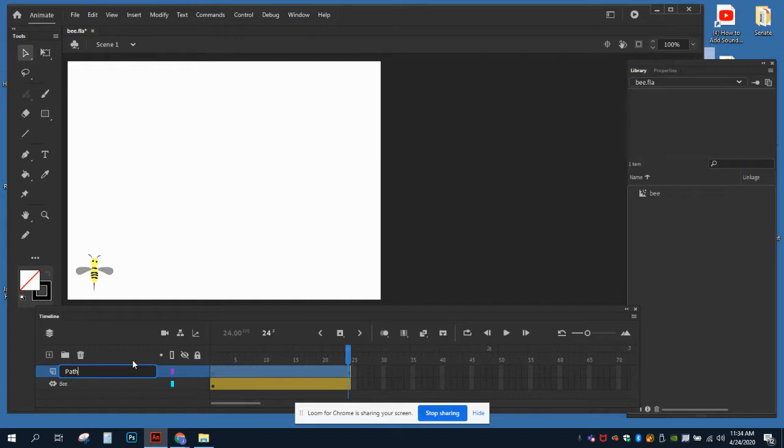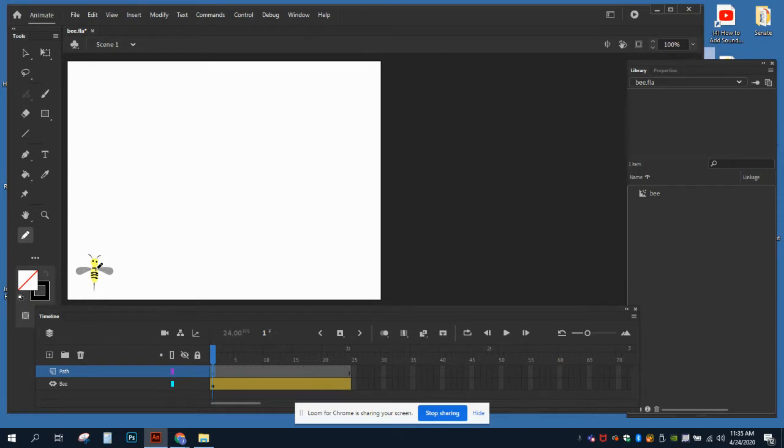In this path layer, I want to draw what will be a path for the little bee. So select frame 1, go to your pencil tool, don't use a fill, just a stroke. I use black just because it's easier to see.